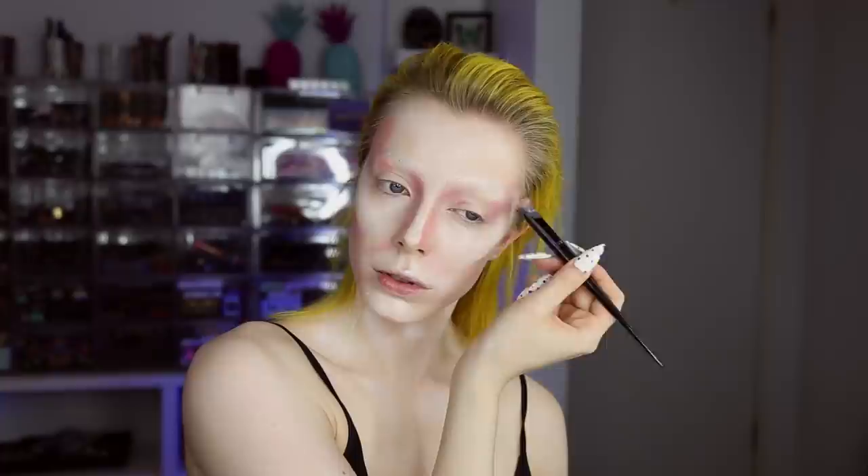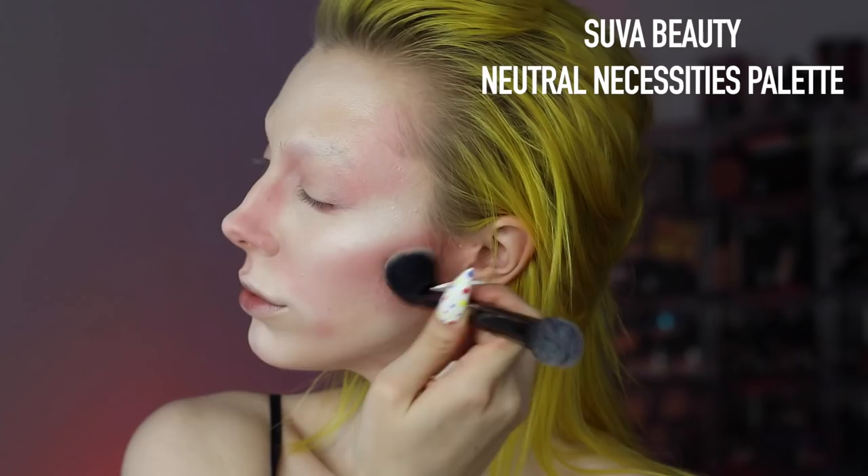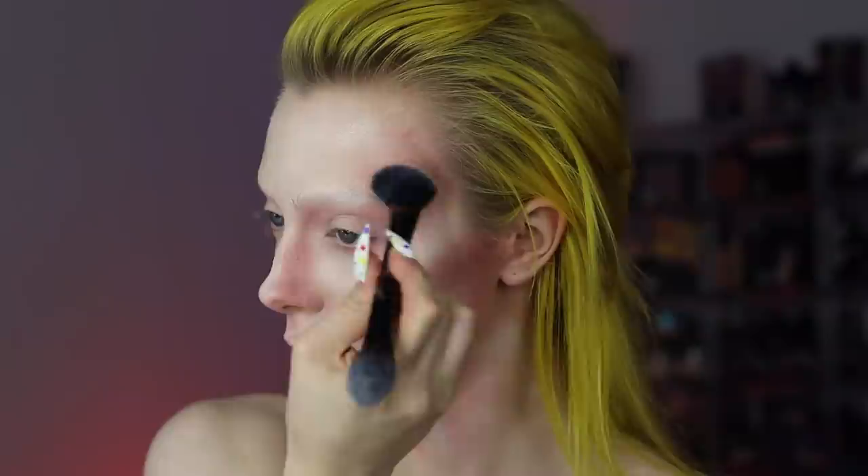To begin the contour, I'm actually using a pinky toned lipstick. This is really great when you're doing a costume contour because most people have lipsticks kicking around, and this one in particular really went with the 80s color vibe from the David Bowie photo I was referencing. So it's just a cheap alternative to buying an expensive cream product when you don't have to. I was referencing the photo, so I was just putting that product everywhere that I could see shadows on David Bowie's face. Then I jumped straight into using some eyeshadows on top of that to set, which deepens up the shadows a little bit more as well as blends and sets that cream product.